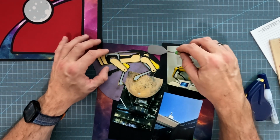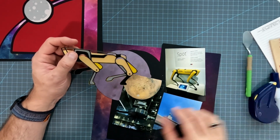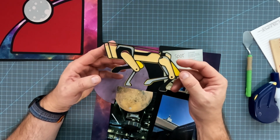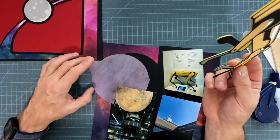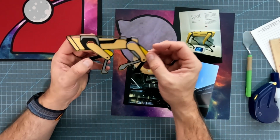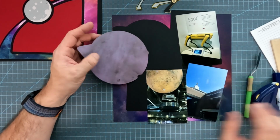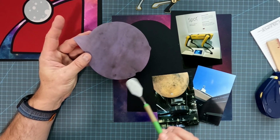So this was interesting. One of the features there is this robotic dog, and they actually have him moving. I have some cool video of that. But I was able to download this graphic and then create this out of it using Cricut Design Space. So actually pretty cool. It's Spot, and I'm very happy with the way it turned out. Now I did create that ahead of time, because it did take quite a while to put those together, as do lots of the things involving the design studio.